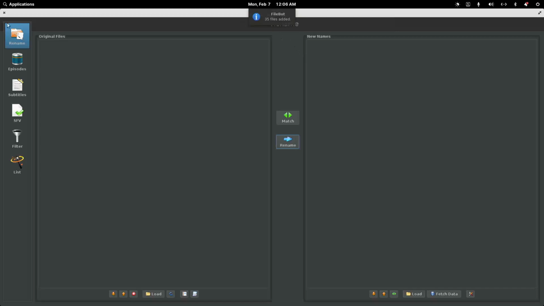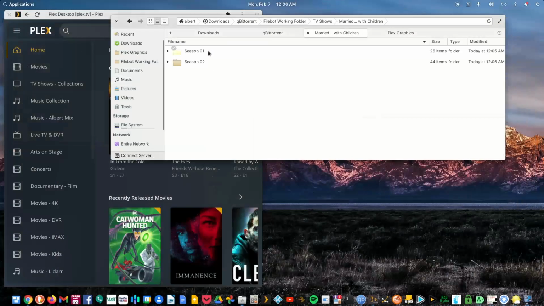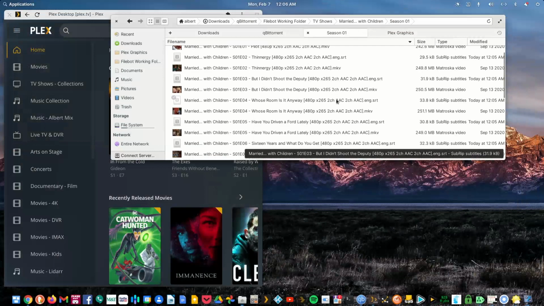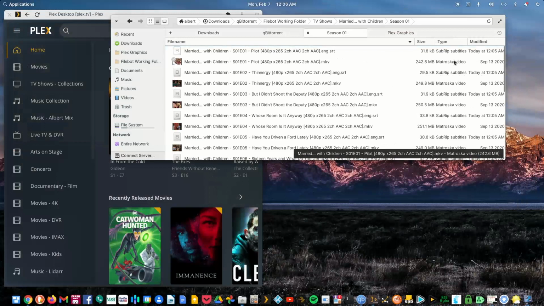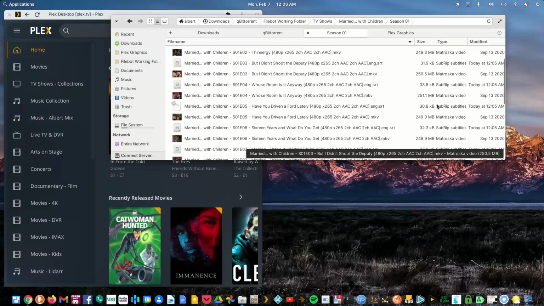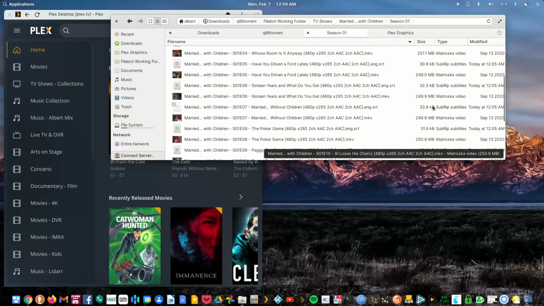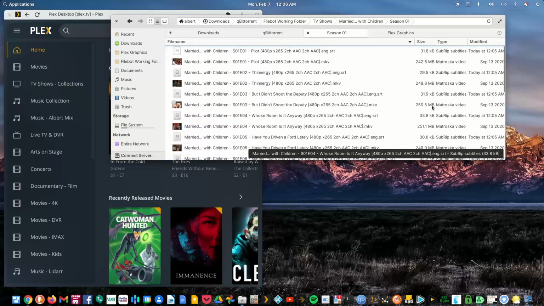So it added 35 files, so I think it found subtitles. If we go in here to season 1, it looks like we've got subtitles. Now something to check out is see if the size is all pretty uniform for a half hour TV show. And if you use this for a movie too, Filebot can't be specified to grab a hearing impaired versus a default subtitle versus a forced.